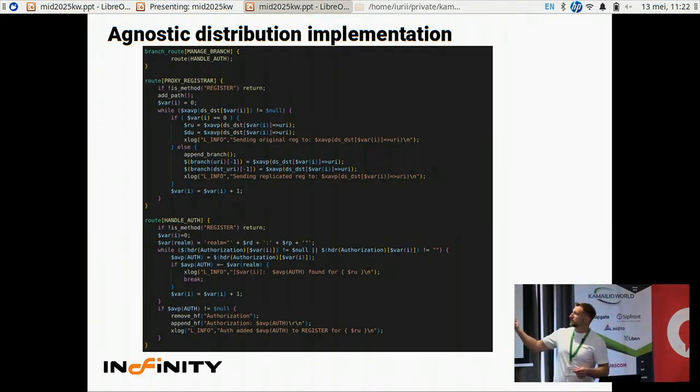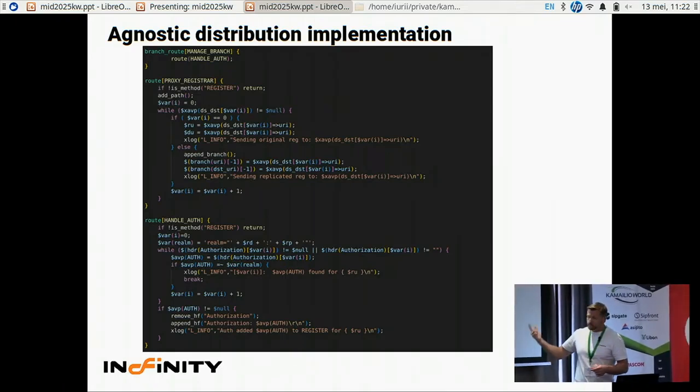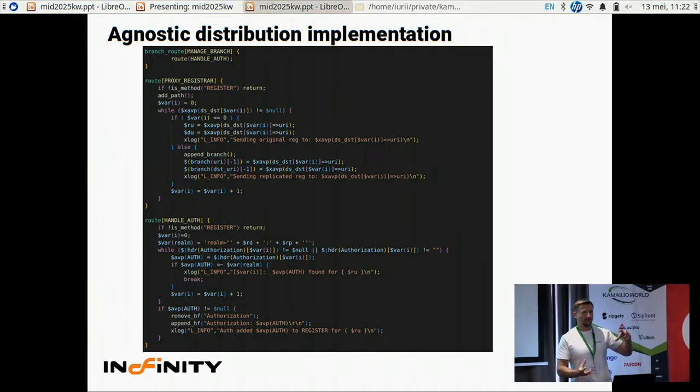And route handle auth actually gets the register with the authorization header, sorry, and cuts off unneeded headers for a particular response. That means that each register to each registrar has to come only with its own header. So on the user account side, we are gathering that, and here is the decoupling. So that's what happens. Nothing specific. It's based on realm. If the realm is the same, you can cache. So there are quite a lot of mechanics.